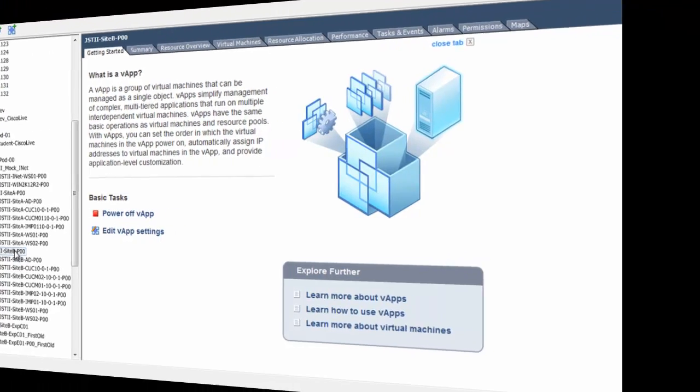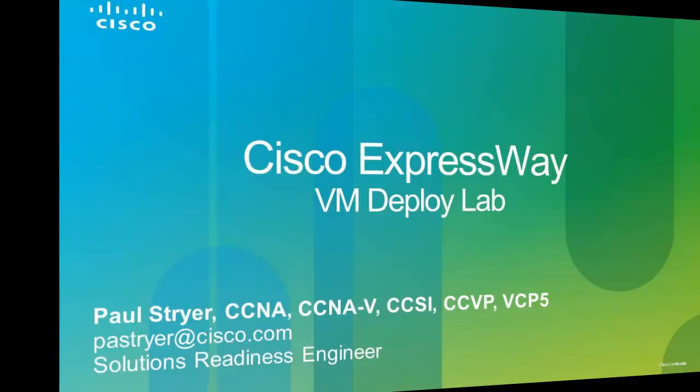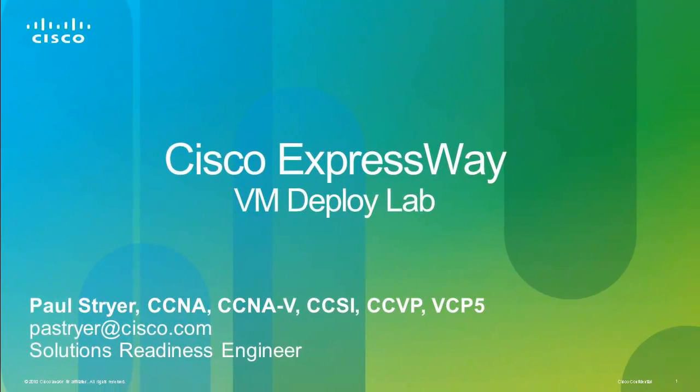Expressway is deployed in pairs, 1E, which is deployed in the DMZ, and 1C, that is deployed in the internal network. The deployment is exactly the same for both C and E Expressways, so we will only show one deployment in this video. If you want to provide redundancy for your Expressways, you would deploy 4 virtual machines from the same OVA software. 2 E's and 2 C virtual machines will need to be deployed for redundancy.